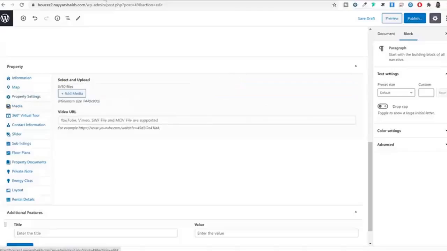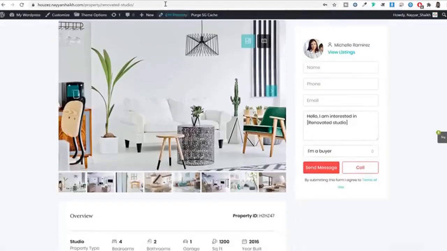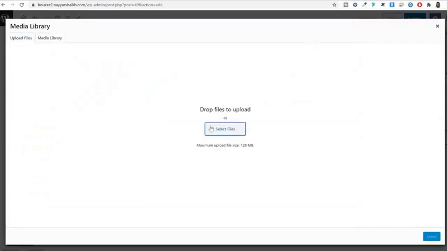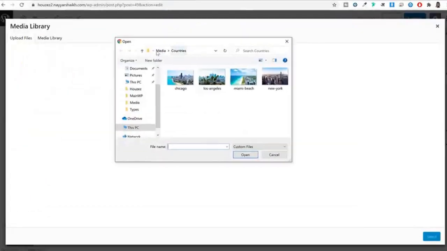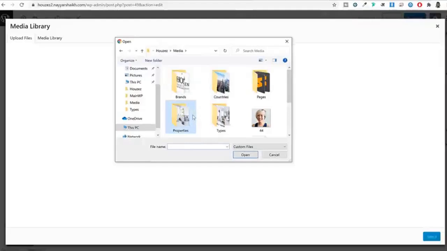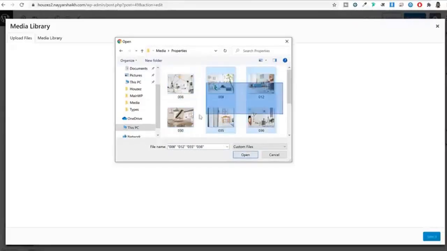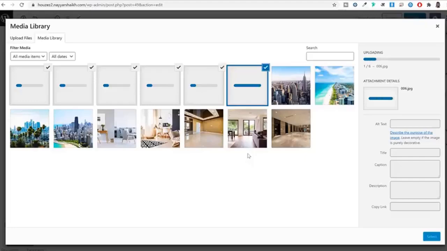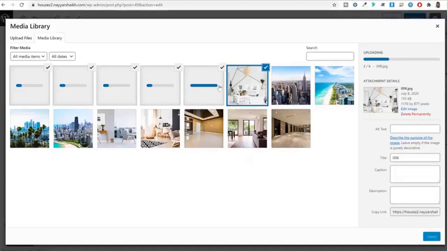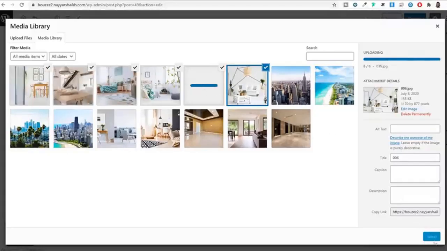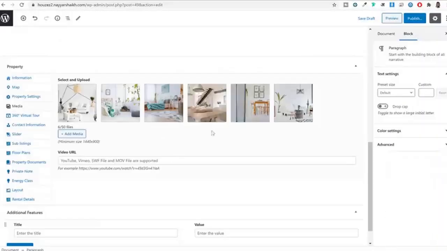Now let's add some media, which is these images at top. I'll again come back over here, click on add media, and now let's upload these images. This will be present under properties. Let me upload maybe not all, let's upload 6 images from here. You can see all these images are getting uploaded. Once these images are uploaded, you can select this option and tick mark the images. For example, I just want these 6 images, and after that you can click on the select option. These images are now added.